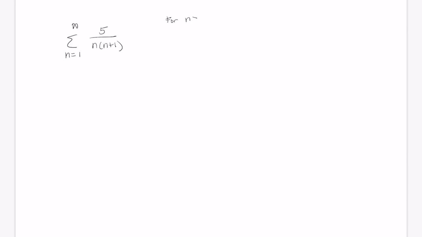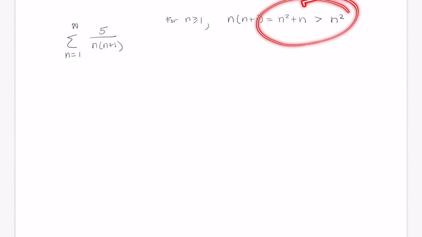So I'm going to say for n greater than or equal to 1, that is for n values starting here. And then I usually want to look at the reciprocal of this. So I'm going to begin with just the denominator here, which is n times n plus 1. Well, this equals n squared plus n. And clearly, this always has to be greater than n squared. If you don't believe this and don't see this, pause the video and try in values of n equals 1, n equals 2, and so on, and informally prove this inequality to yourself.